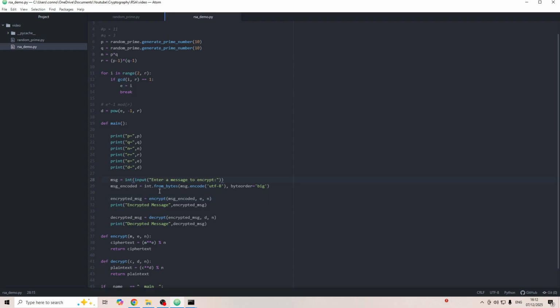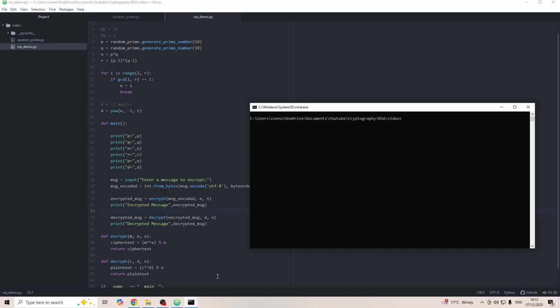Now that we've done that, we also want to remove this int here because we now can accept something that isn't an integer as well. And let's run it. Let's see how it goes. So pi RSA demo, those are our numbers. Let's say A. Awesome. So now we've got our encrypted message and our decrypted message is 97. So our input's A, but our output's 97. Why is that? 97 is a UTF encoding for A.